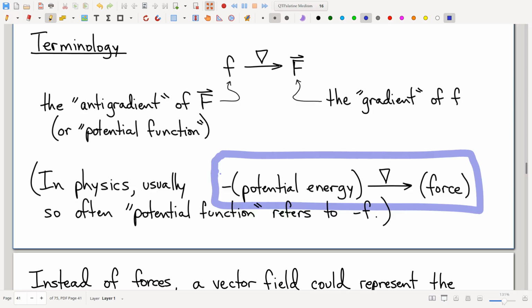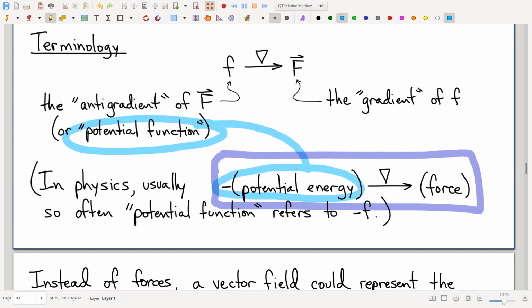And potential energy relates to the corresponding forces. The weird thing is that given a force, what we would by this terminology call the potential function is not potential energy. It's the negative of potential energy. I find that really uncomfortable. I mean, we're using the same word, potential, to describe something and its own negative. Does everybody see how that's super awkward? Now, look, it's just a minus sign.